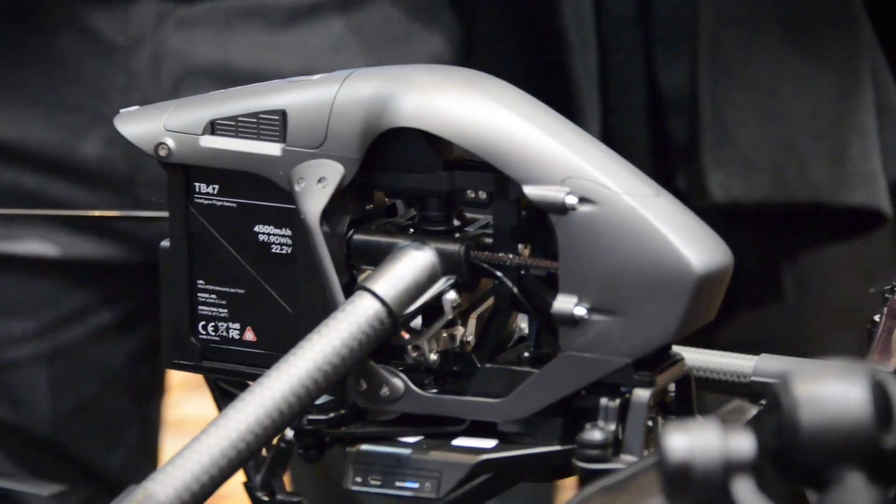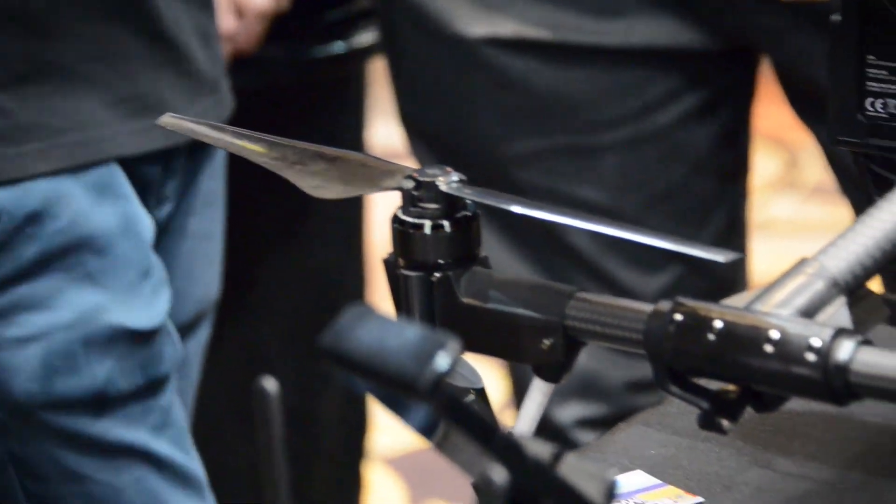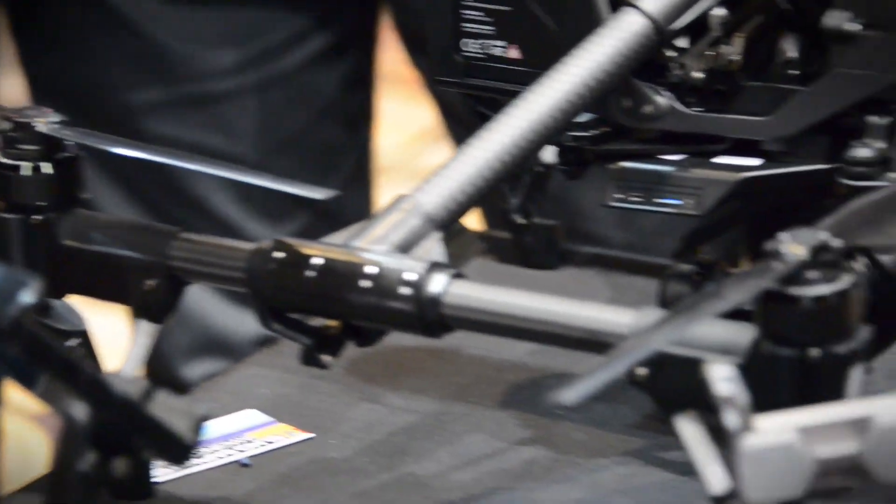The really cool thing — it's a minor thing but important to a lot of people — is that originally the Inspire 1 had a white finish on top, but the new Inspire 1 RAW can also come in a black matte finish, giving it a really nice professional look and feel. They look great — thank you for your time.